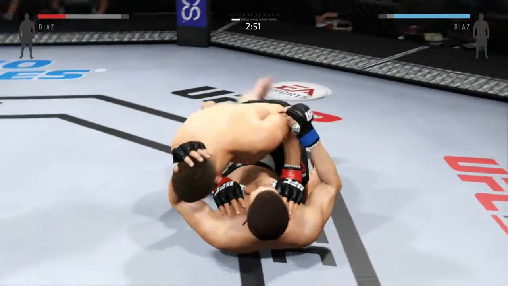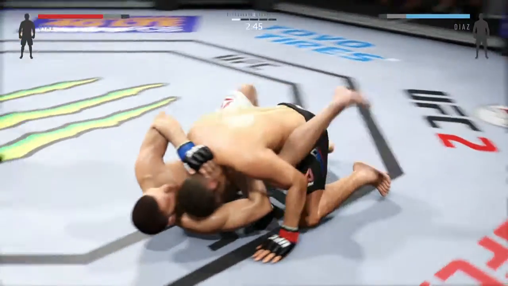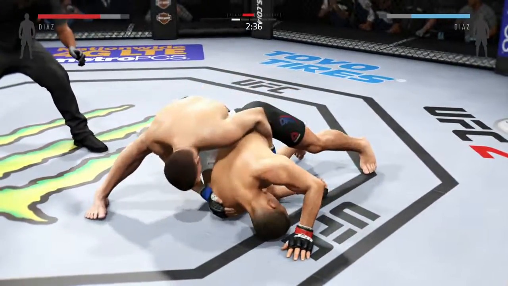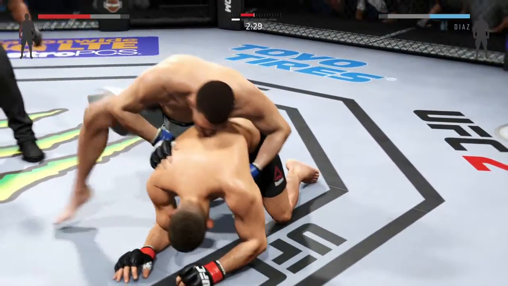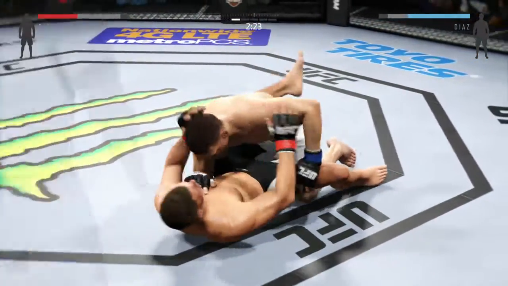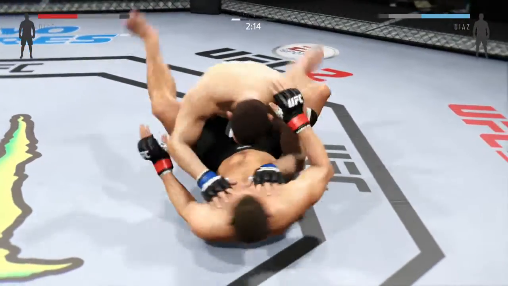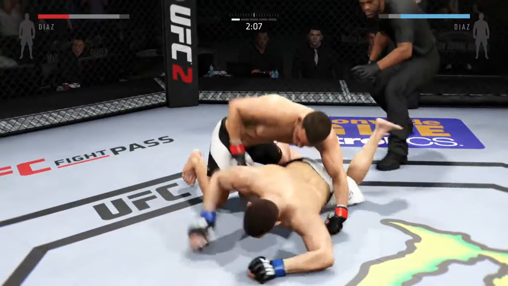Nice transition to the top. Nate goes into half guard. Right into guard again, though. He's got his back. Trying to take the back here. Good work from the bottom by Nate. Half guard. Full guard here. Just over two minutes remain.